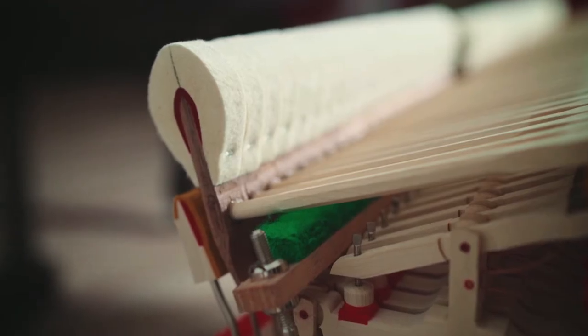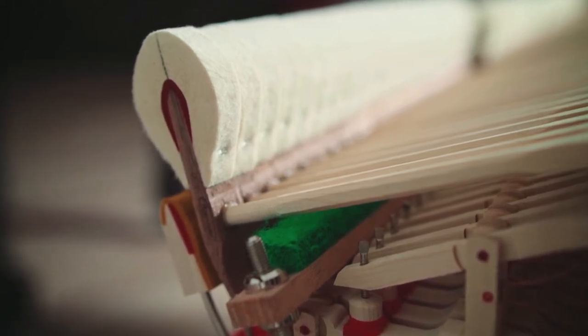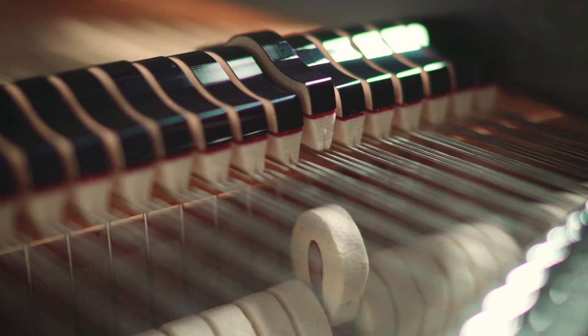For the Feurich 218, we decided to use the highest quality Renner hammerhead felts. This was after many years of research. We decided upon this because these felts offered exactly the perfect sound for this piano.